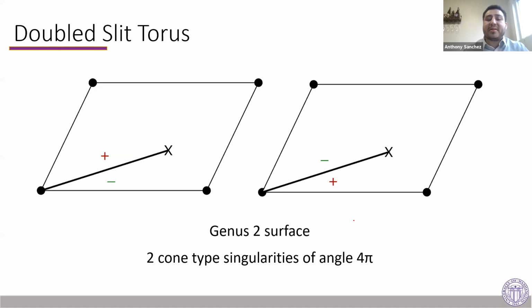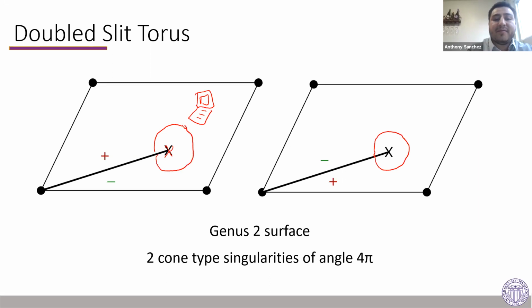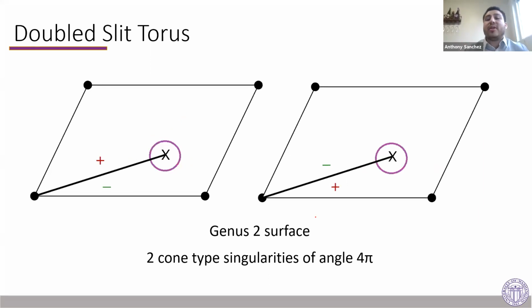And moreover, there's 2 cone type singularities of angle 4 pi, right? This 4 pi again means that I have to spin around twice to get back to where I started at 2 points. The 2 points, one of them is X, right? So if we do this for the last time, if you're staring at me through your laptop and you're standing at this point X, if you spin around, you stop seeing me, you cut through the slit, pop out of the other torus, come back here, pop through the slit again, and then finish up. So you've had to spin around twice in order to see me. And the other point that has excess angle is given by this vertex, the vertex dot.